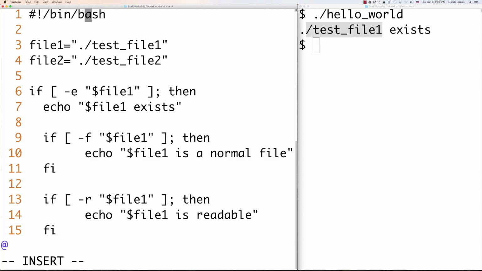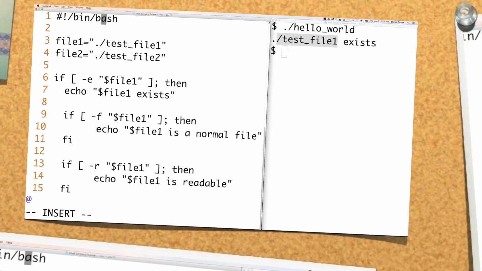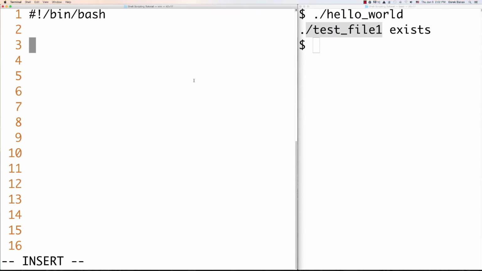And now I'm going to show you how you can use regular expressions as well. So if you want to check regular expressions, you're going to have to use what is called the extended test. So let's come in and let's read some information from the user. So let's say we wanted to create a script that's going to allow us to validate a date. Store whatever they type in inside of date, and then we can create a pattern.